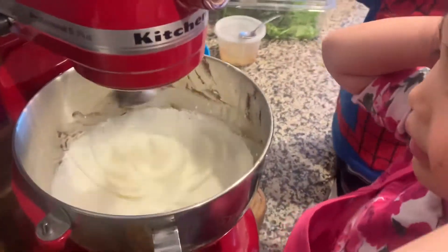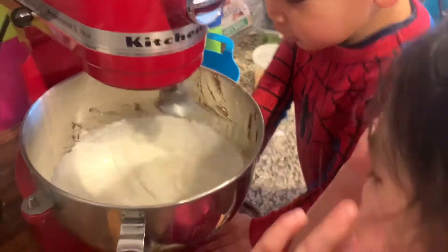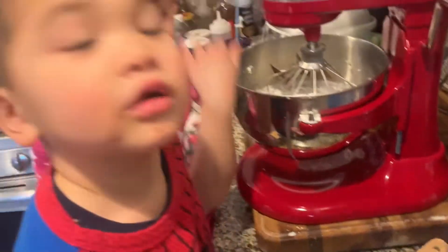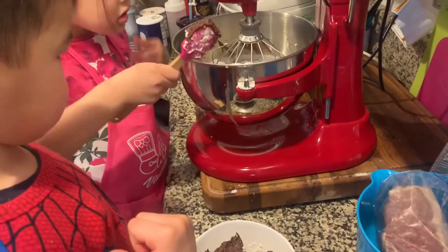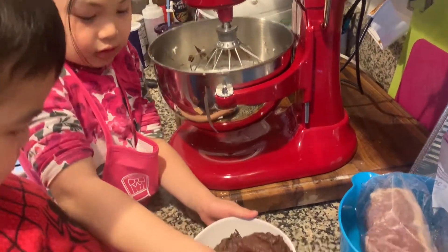Making some whipped cream. Now we have to add the Nutella and cream cheese into the whipped cream. Who's gonna do that? Me! We both do it. Someone has to hold the bowl and then someone has to — okay, go ahead. No no no, I will do it. I will do it, Mia. Let Mia do it.